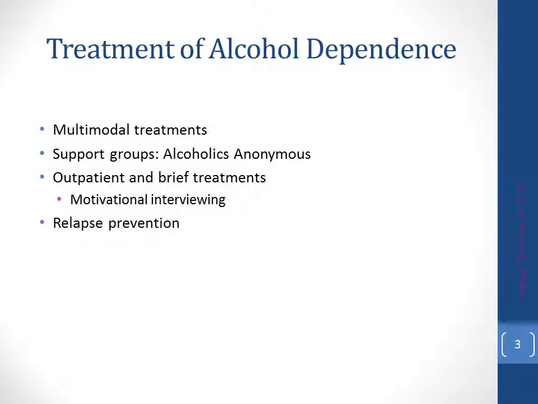Multimodal treatments, this is basically using multiple different forms to reach the patient. So you might use support groups like Alcoholics Anonymous. Social support provides the remainder of the help that's available. From AA, they believe that once you're an alcoholic, you're always an alcoholic. You can never go back to normal drinking.